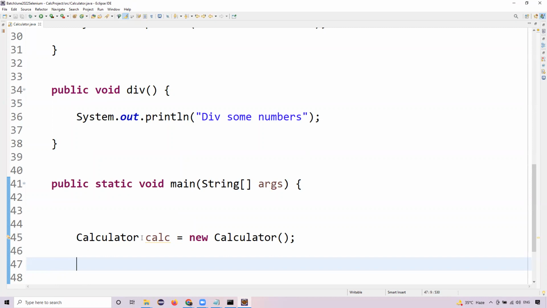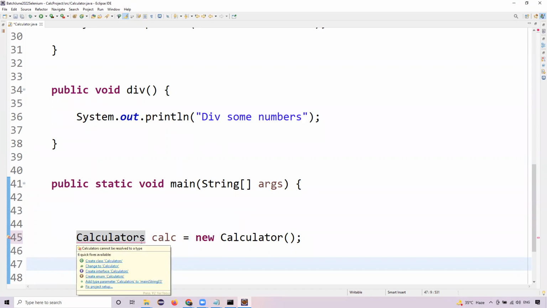So if I write calculators instead of calculator, you can see Eclipse is throwing an error. When you do a mouse over, it is saying that calculator cannot be resolved to a type. See the very first thing, type. This thing is actually called a type.